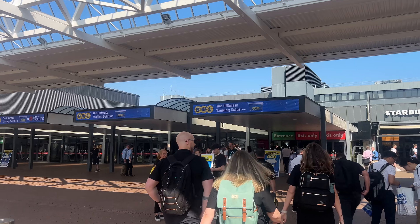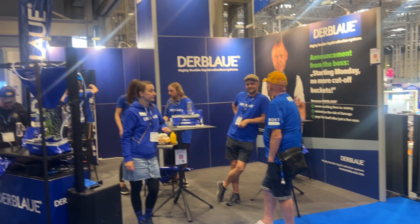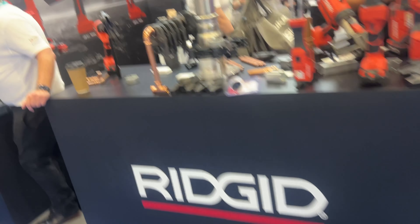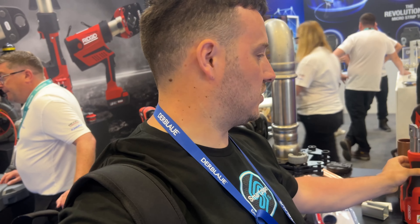Welcome to Installer 2024. Anyone that's followed me for some time would know I've been using the Rigid RP-115 — a really good bit of kit, really reasonably priced. I just need to pick some bones with them, see if they're going to bring in some 28mm jaws and angled jaws anytime soon, so fingers crossed they are.